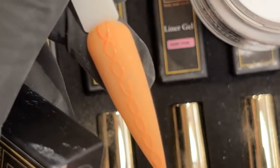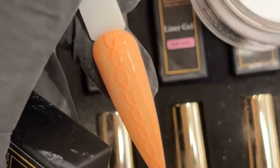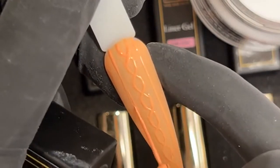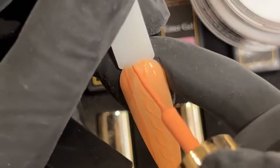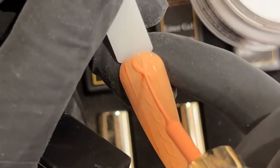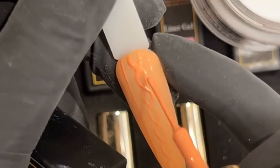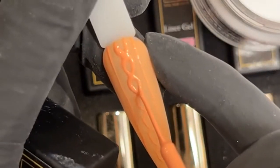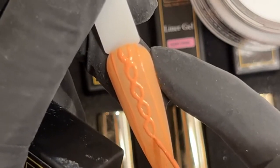So now I'm gonna do all the designs first, like I did earlier. Then I'm gonna go add thickness later. So I'm gonna go through and add the thickness. I want this to be like chain links. So not too much. Remember, if you do it too thick, it's gonna get too bulky. Smooth out these chain links with a little bit of thickness. It's applying more gel to this, but I'm not trying to make it thicker as in the width. I want the texture to be thicker.